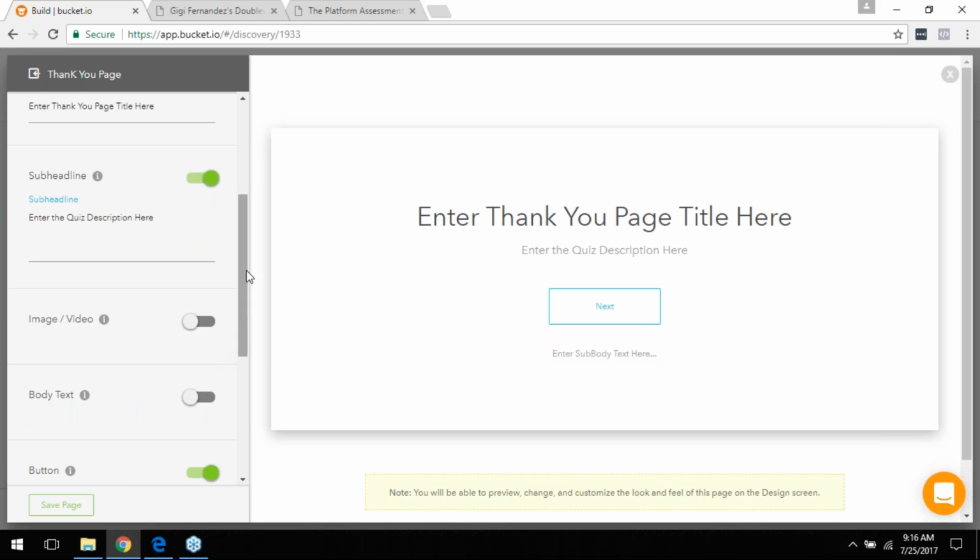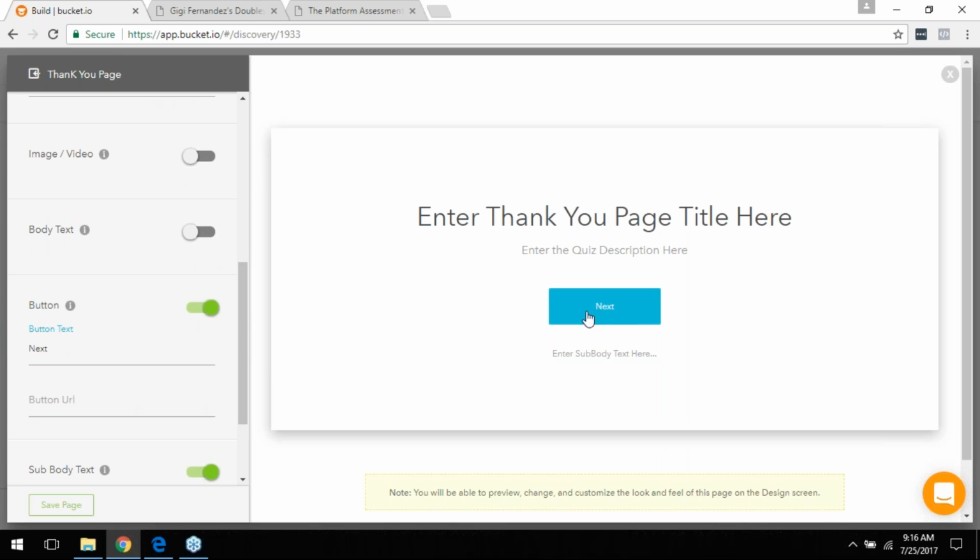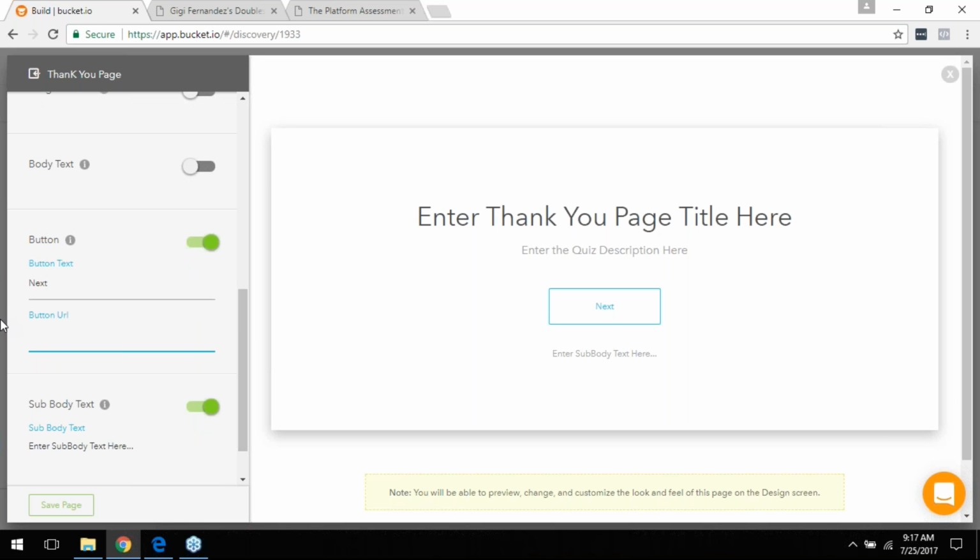But you also have one other option here, and that is, you'll notice there is a button on the screen. And on the button, what you can do is add a URL to anywhere you want to send them off to once they've taken your survey. So like I mentioned before, if you had offered something to them in exchange for taking your survey, here's where you would let them take you up on that, or this is where you would let them claim their offer. Right?